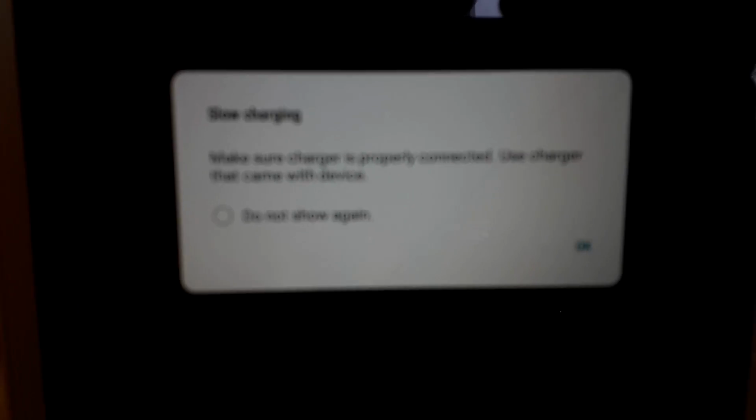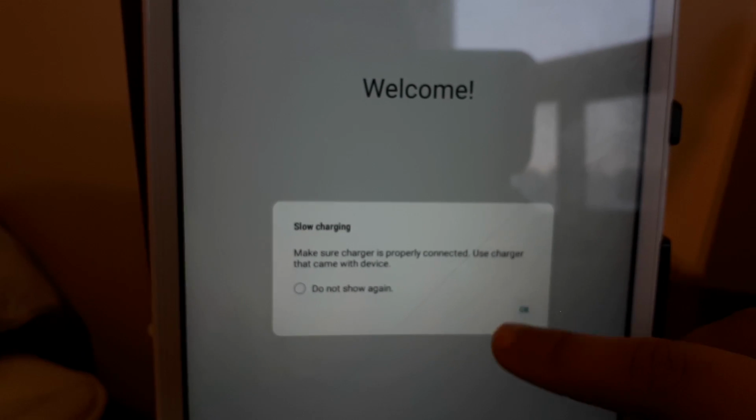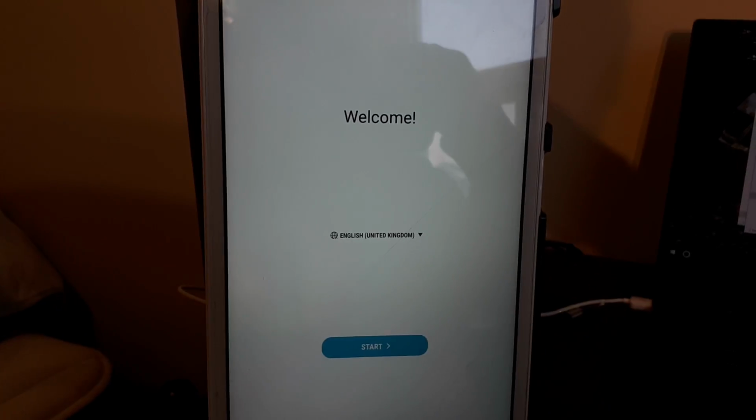Perfect. So as you can see, it already said slow charging, which means that we're not using the wall charger, and boom, welcome. Wow, there you go, it's done.